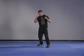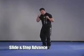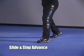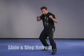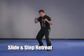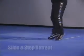The second one that I want to do is slide and step. I slide the rear leg and I step with the front leg. Slide, step, slide, step. Retreating, I slide the front and step back with the rear. Slide and step, slide and step.